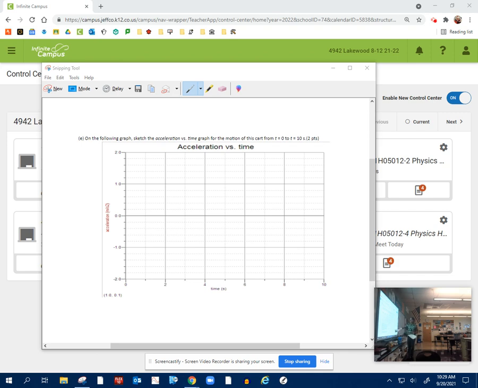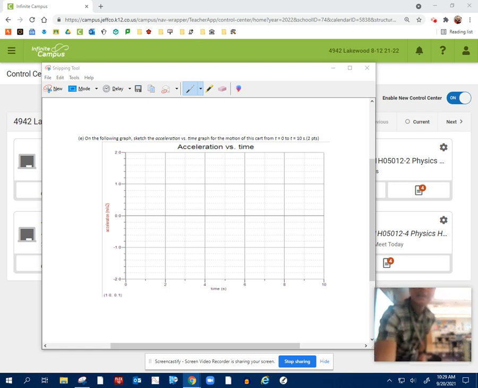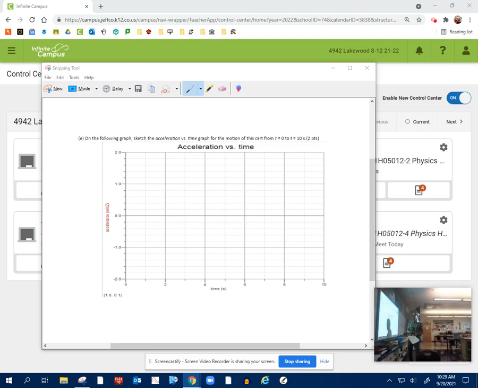Once you have figured out your displacements and answered some questions, the last thing is you're going to translate that graph into an acceleration-time graph. Just so you know, these are looking for slopes on the v-t graph, so your accelerations are actually just going to be constant values. They could be positive constant values, negative constant values, or they could be 0. You would plot those on your graph right there, and then you're done. So that is the kinematics practice problems.